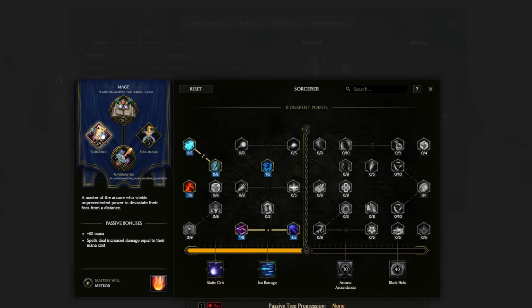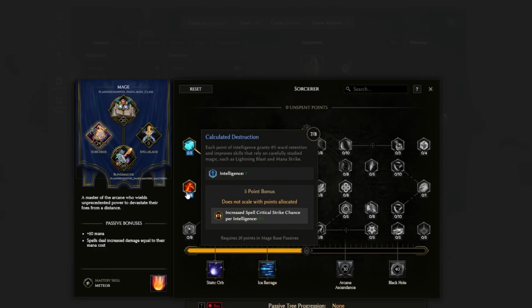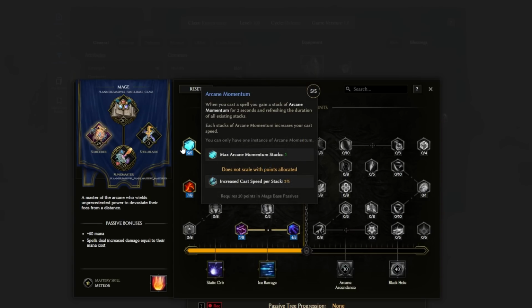I would then go ahead and swap over to the Sorcerer tree and start filling out these nodes. I'd start with getting the 5 points into Calculated Destruction. That way you get the increased spell critical strike chance per intellect. That will help get our charges there to be able to cap on crit. Then you can put the 5 points into Arcane Momentum.